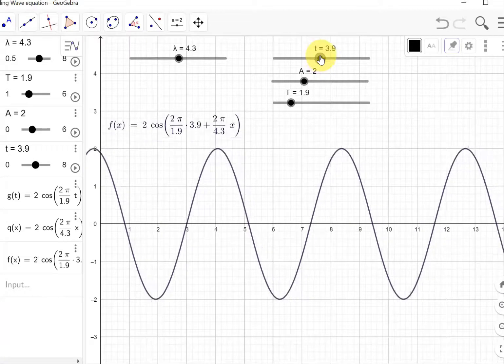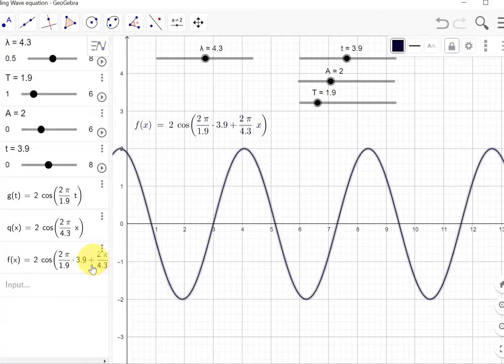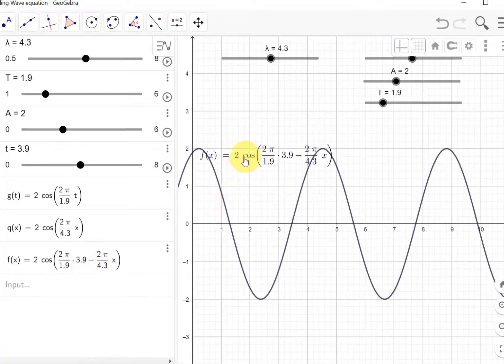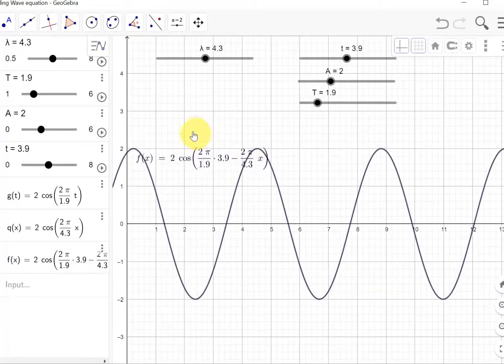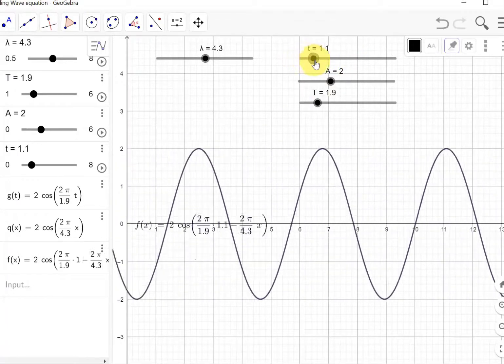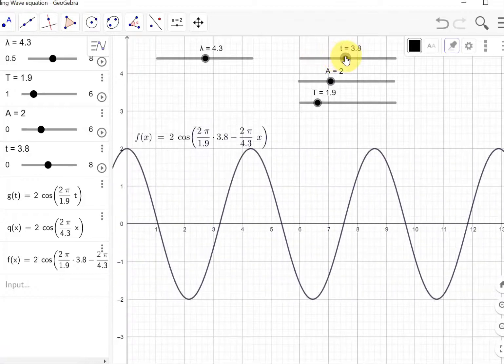That information is here. Right now the time, lowercase t, is set at zero. If I change t, let's say when time increases, what happens? This wave is moving to the left. Why is it moving to the left? Because there is this positive sign. Now if I were to change this positive sign to a negative sign, let's see what's going to happen. So for that I need to come here and modify this equation, replace this positive sign by a negative sign and enter. Now you can see it has a negative sign.